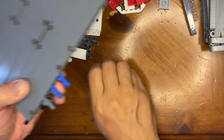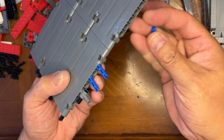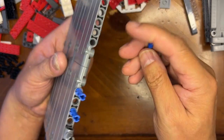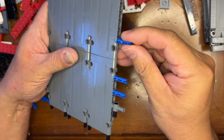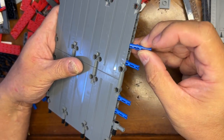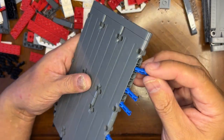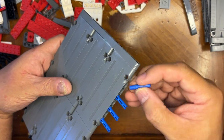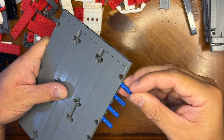And then I need four. That like that. One there like that. Like that. And then this one like that. I'll do the same thing on the other side.